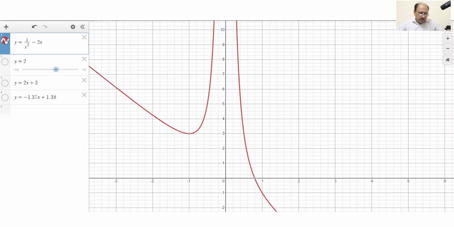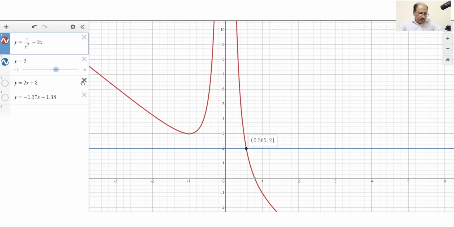Okay, so this is the software, and I have written the equation y is equal to 1 over x squared minus 2x over here. You can see this is exactly like what we have done in our graph, and everything is the same. This is the exact graph I wanted to show you, and the y is equal to 2 line which we have drawn is this one. If you check the intersection of the y is equal to 2 line and the curve, it is 0.565, and we have written 0.55. This is what we have provided.